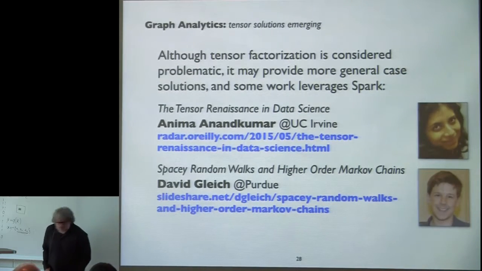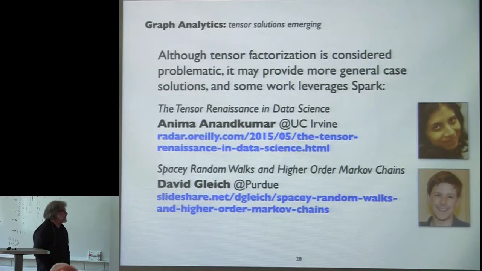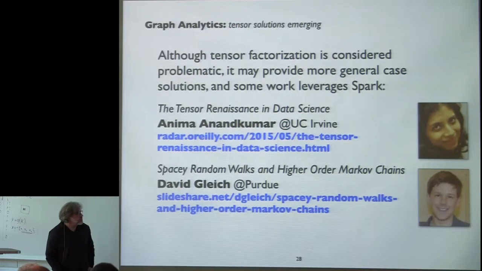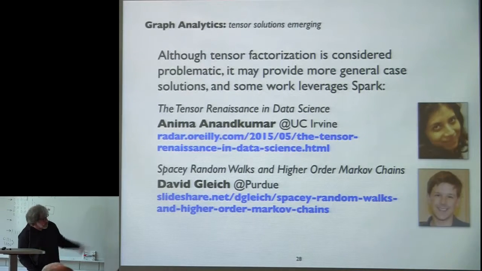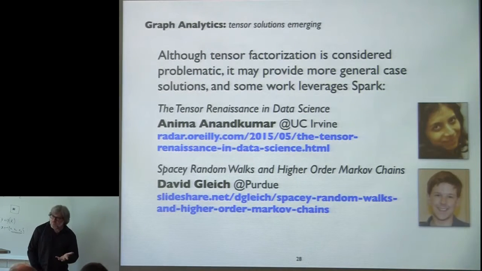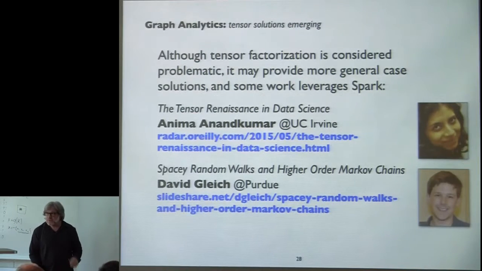And of course, tensors are very useful in astrophysics and other areas of science and research, but they're notorious for being difficult to work with, and there hasn't really been a good general purpose tensor factorization library. But we are recognizing, as we're working with large-scale graphs in projects like Spark, that there's a need for this. I've heard this from several large customers, that it would cut down a lot of the code they have to write because it would be more of the general case. So I've seen at least two projects, and there is one we were talking about at lunch at Google as well, of having a more general purpose tensor factorization.